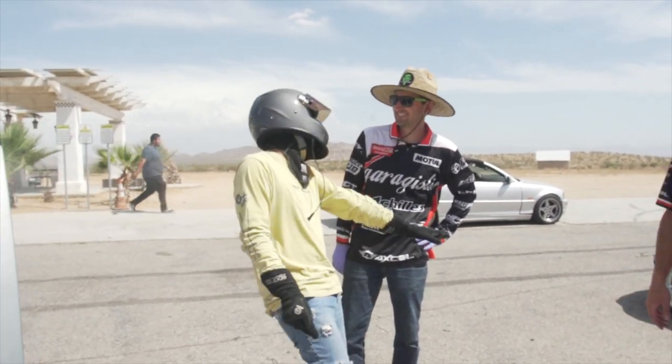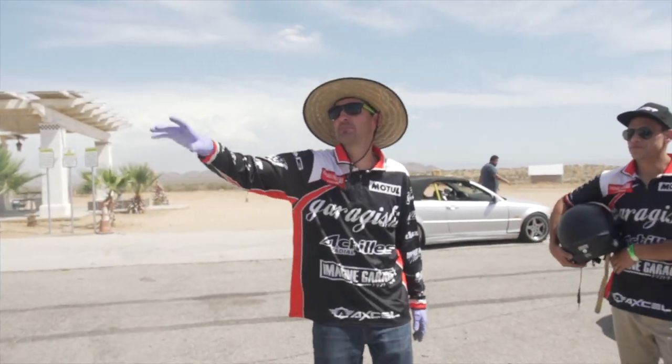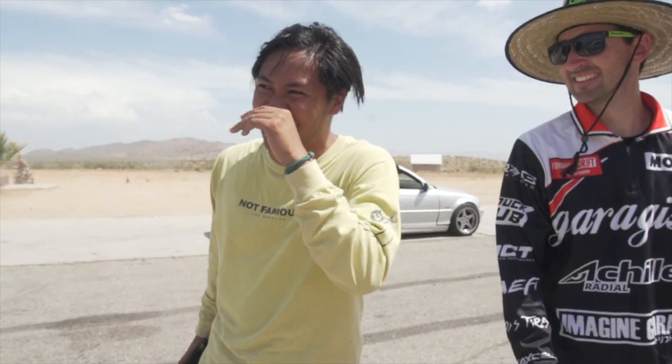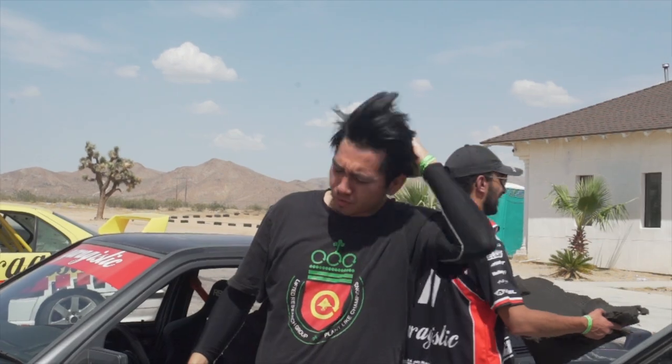I can touch the ground. Driver's reaction versus passenger's reaction. Matt, you good? Matt, I think we're gonna die. You okay? Oh, dude, that's a headache. No, that was scary, man.